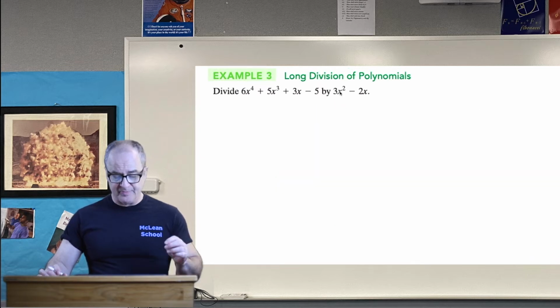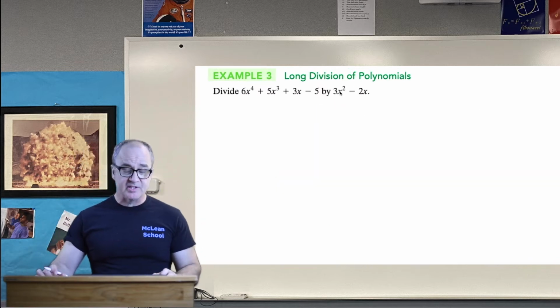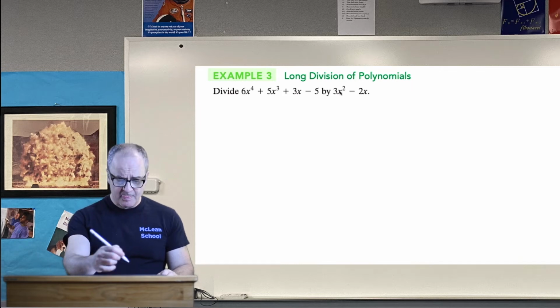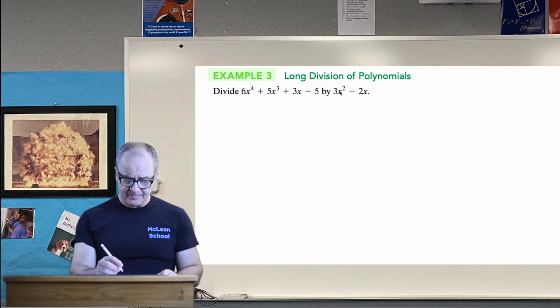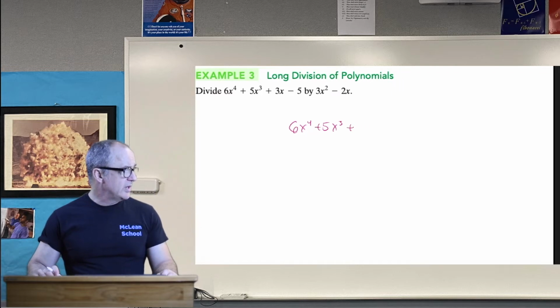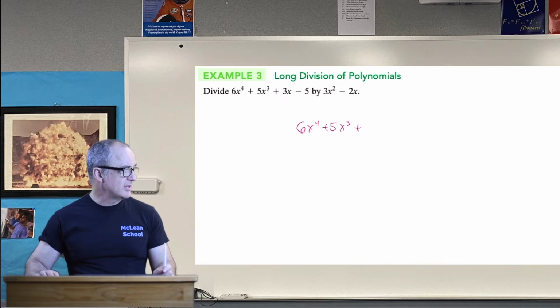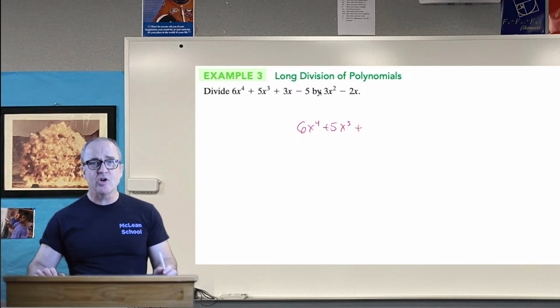Let's see. Oh, this one I included because these get tricky sometimes. So here's what's tricky about this one. We have our 6x to the 4th plus 5x cubed plus, wait a minute, we skipped one. We don't have, I love it when it does that, hang on, little alignment issue here. We don't have a squared term. We skipped from cubed to x. Now in polynomials that's okay.